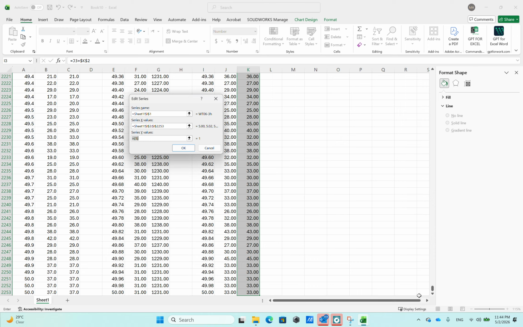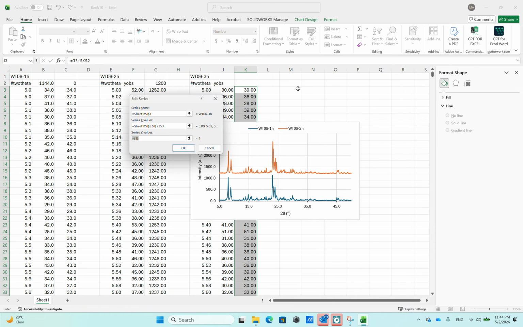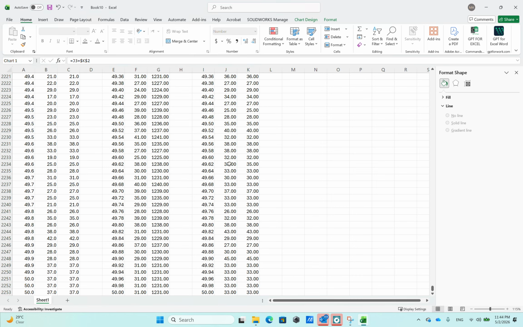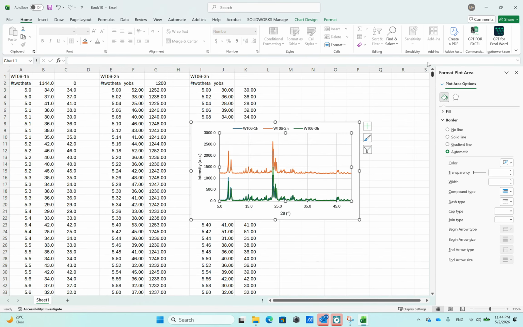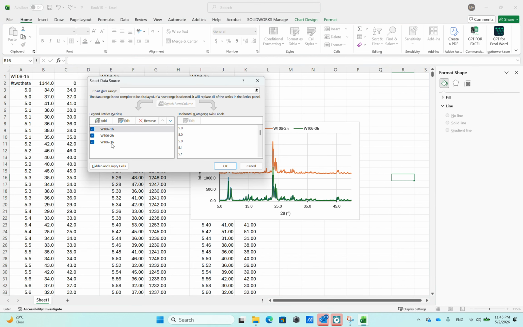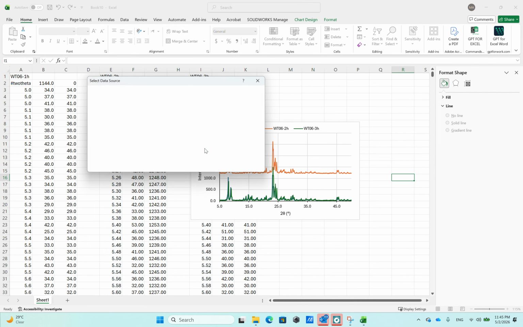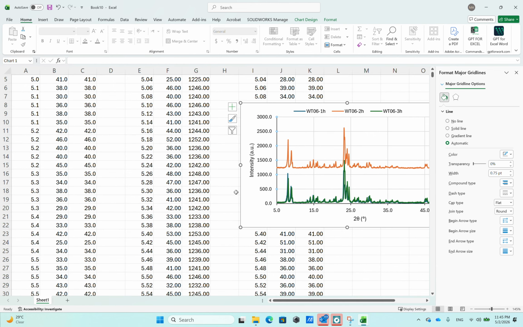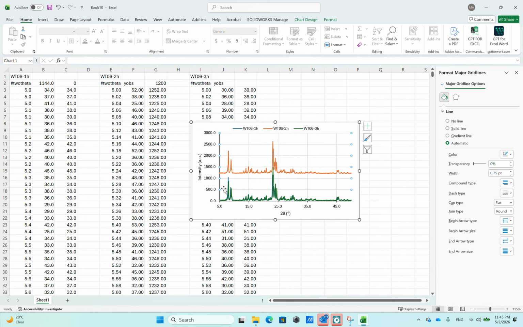This is the x-axis, and here is the new y-axis. So you can clearly see that we have two colors, the blue and green.